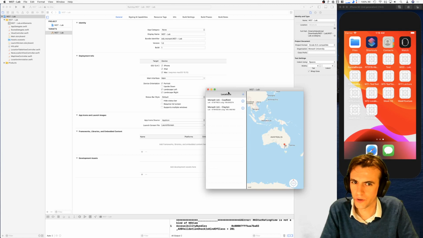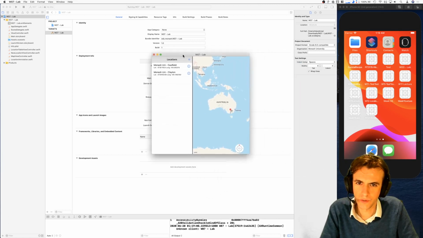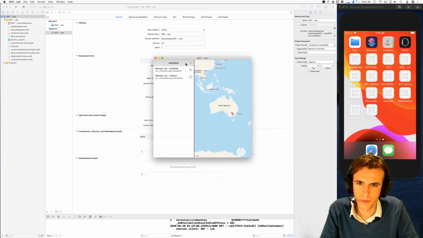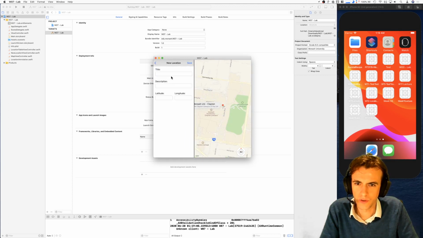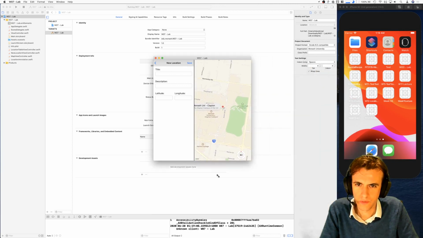Okay, so it's got an icon in my dock. You can see it looks like a sort of Mac app in places. It's got its interactive map still. I can still tap on one of these. It takes me to the pin. I can click on the other one. I can click plus here, set a new location. I can resize the window if I want.